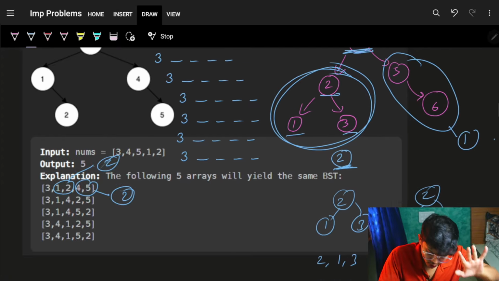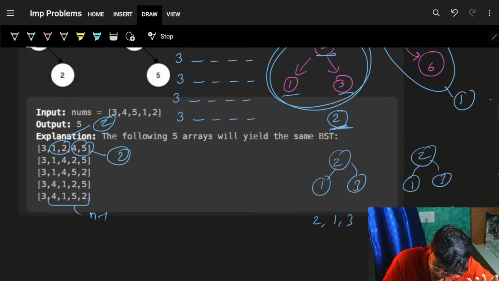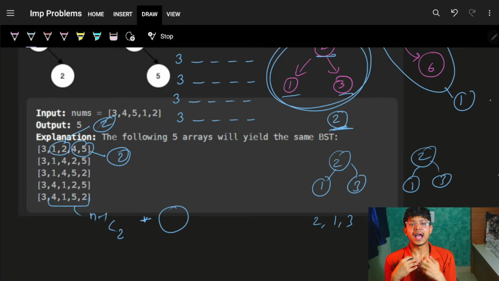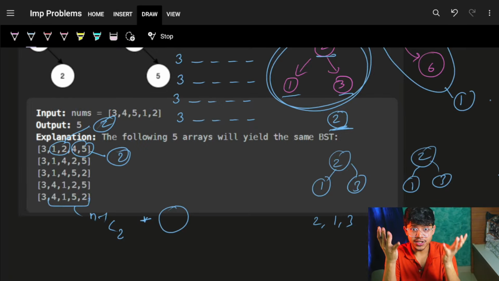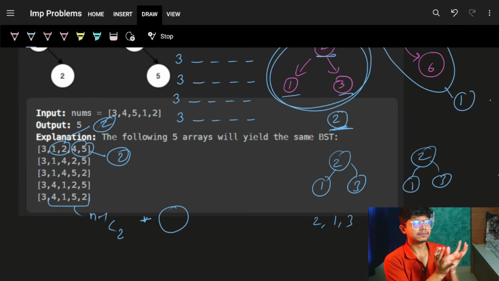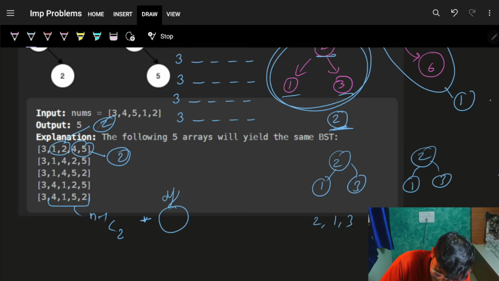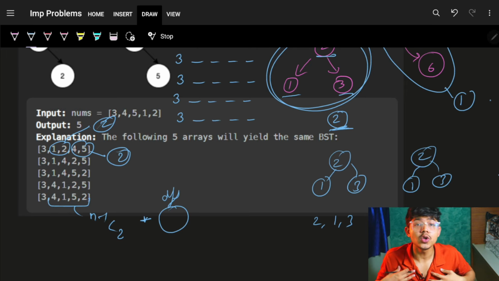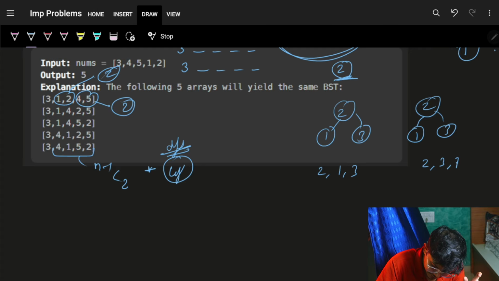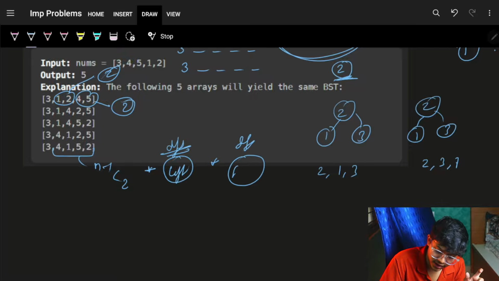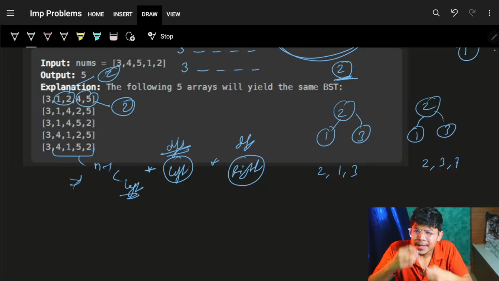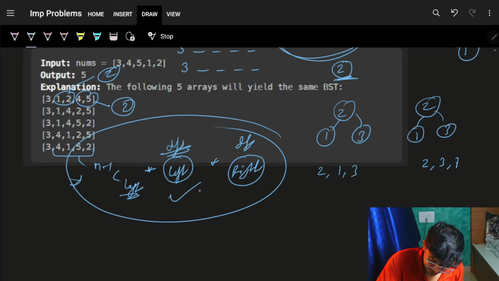So now, out of the n minus 1, I have 2 left elements from left recursion. As I come up the recursion tree, I have the information of left and I have the information of right. While doing the recursion, please make sure that you assume one thing: you will get the data from recursion itself. So it is nothing but the DFS of left, the DFS of right, and the number of elements in the left. And that is how it will work by recursion.